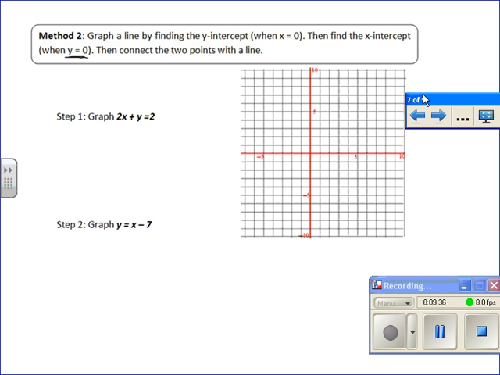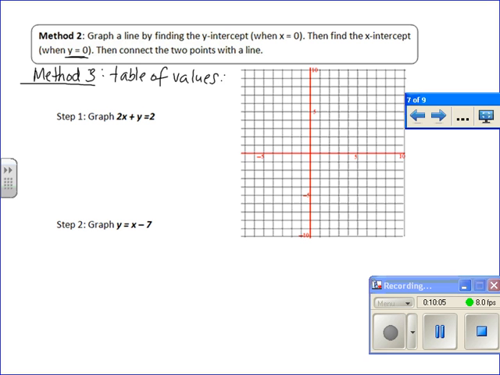I'm going to introduce a method 3 to you because this is a method you already know. I encourage you to use either the fast method or method 3, which is to use a table of values. So let's keep things simple. If you wanted to graph any line or any function, you can always come up with a table of values. You pick some values for x, solve for y, and simply graph it.